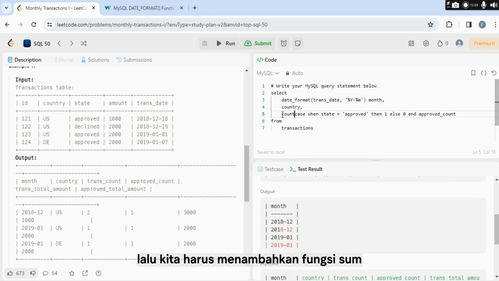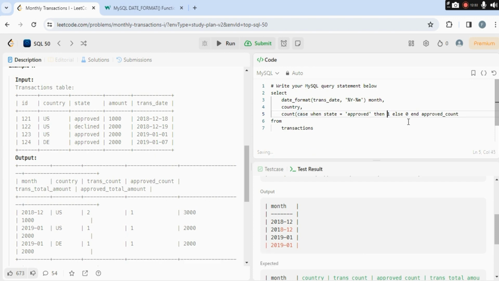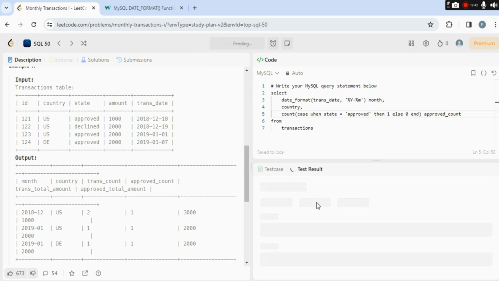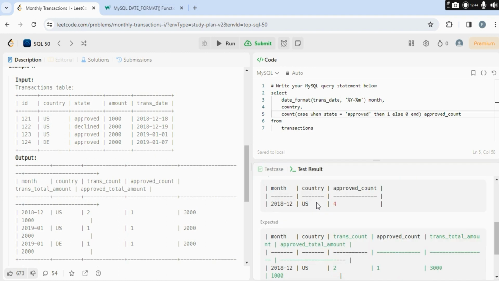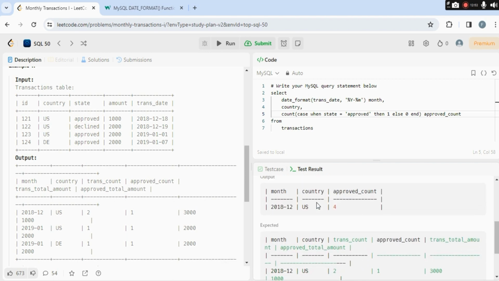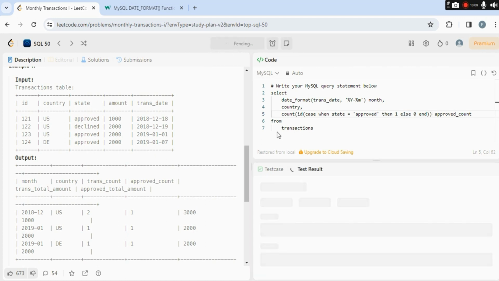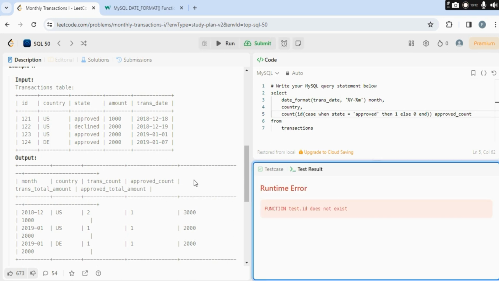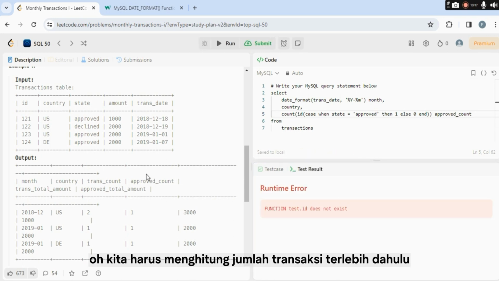Then we have to add the count function. So if we try, okay, approve count, count ID, oh, we have to do trans count first.